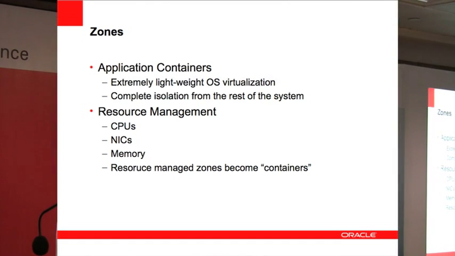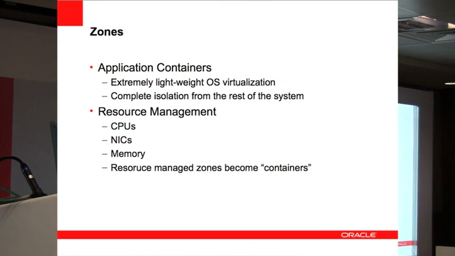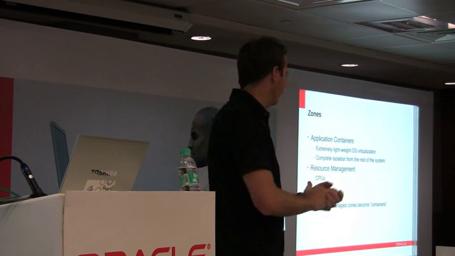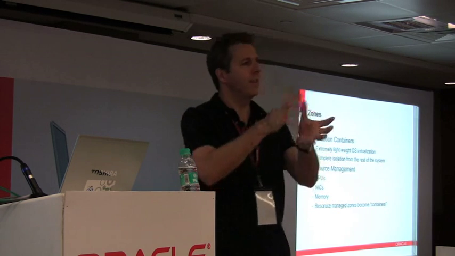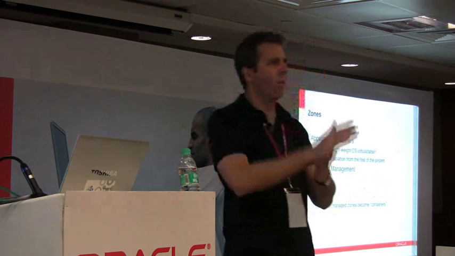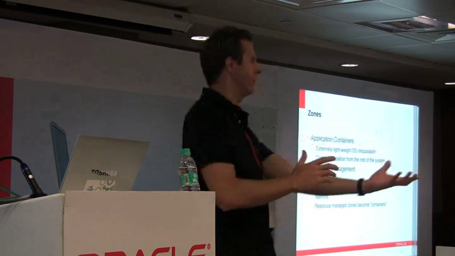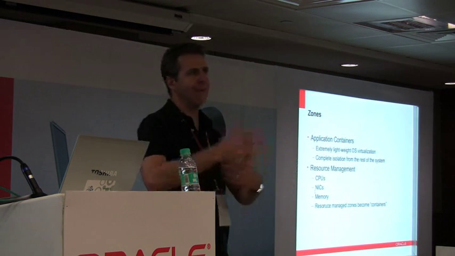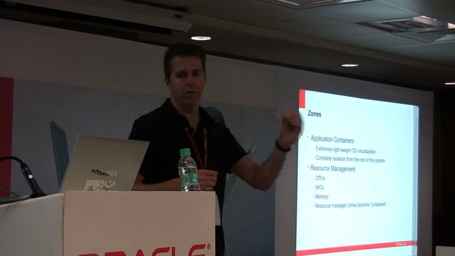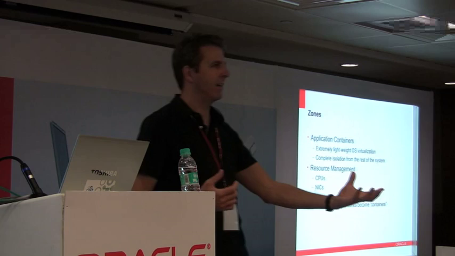Once you create these instances, I have an example on the next page, but you can then do resource management on them. So let's say you have a big machine. It's got 24 CPUs and 20 gigs of memory or some crazy number of memory. You can then say, I want this zone to have access to only 4 CPUs and only 4 gigs of memory. And I want this zone to have access to 8 CPUs and 8 gigs of memory, or stuff like that.